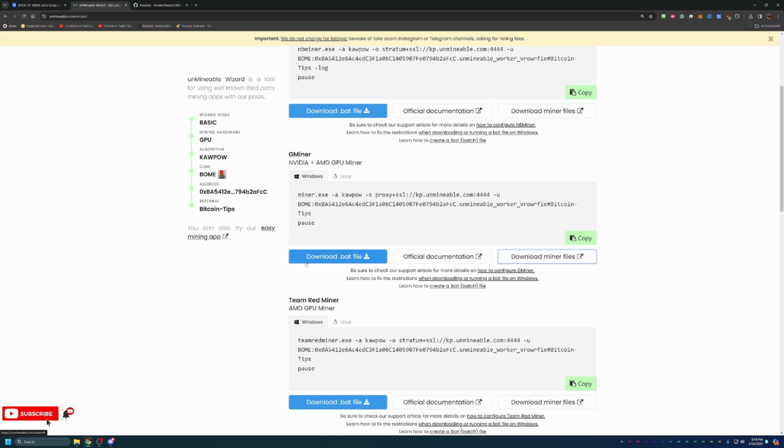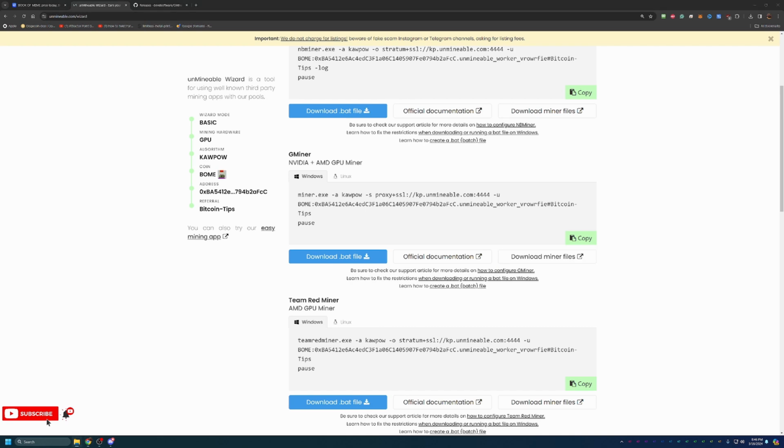You know, with mining, they do flag these programs and these files as virus-like files because it's pretty similar to what real viruses look like. And you'll see here in just a minute that there is a Windows Defender pop-up. You will have to ignore that and say run anyways, which, of course, if you are not comfortable doing that, don't. It's that simple. But if you are looking to mine, it's not just Unminable. It's going to be any platform, any coin, any algorithm, any GPU, CPU, mineable coin. It's going to give you an error.